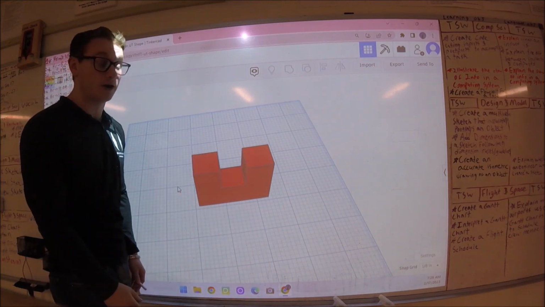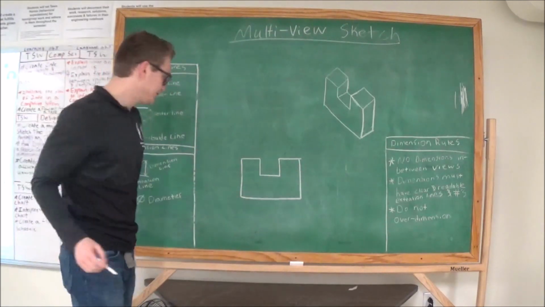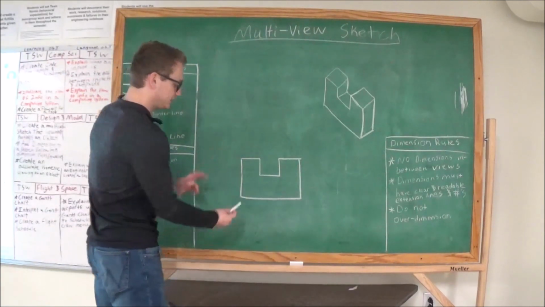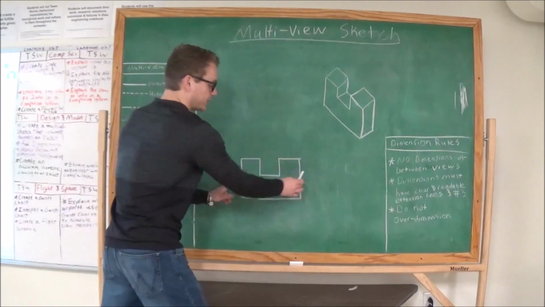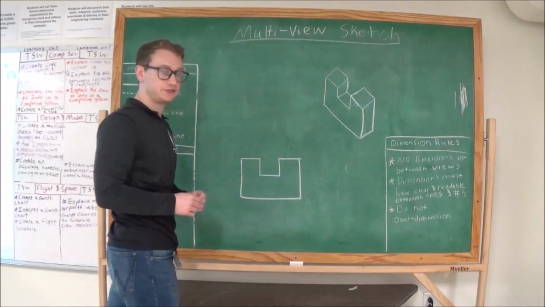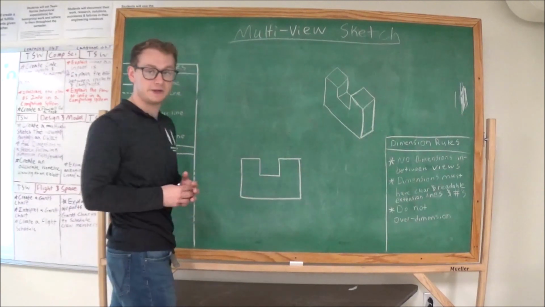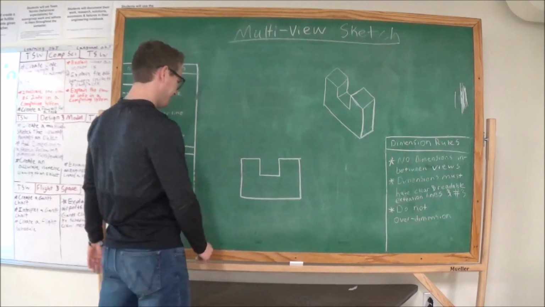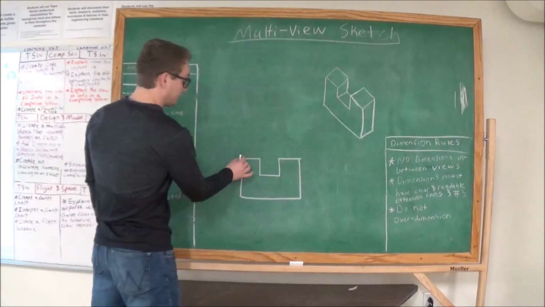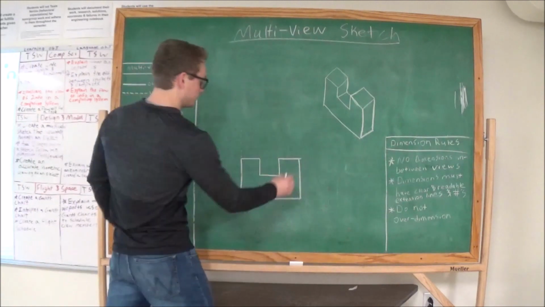So let's draw our top view. Now I like to add what I call guidelines. They are dotted lines that go upwards from either side of your top view. When you're just starting, I'd suggest you do this. Once you know what you're doing, I'd say get rid of them, unless you feel like you really need them. I think they kind of gunk up the sketch. But a guideline is just a dotted line going upwards.